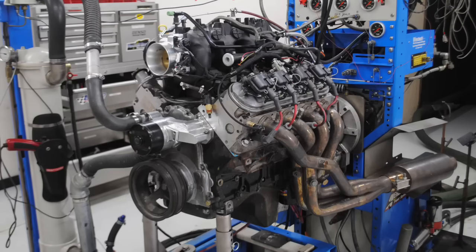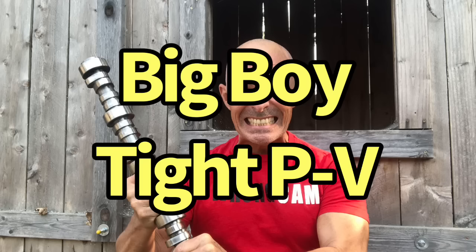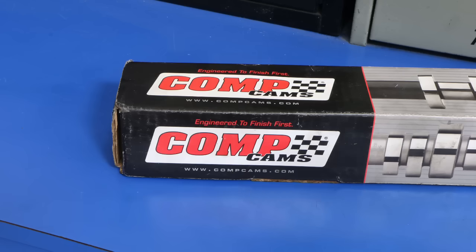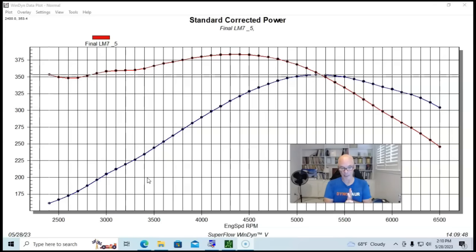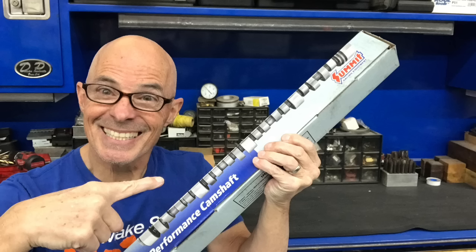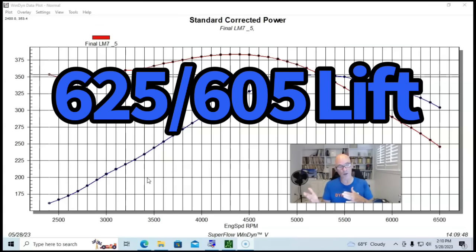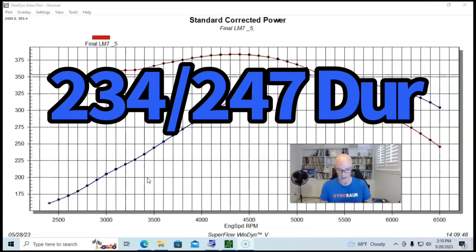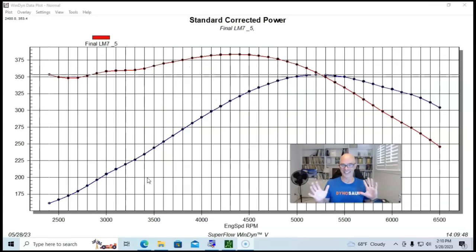Our final set of cams in our matrix are those that have 230 plus degrees of intake duration, kind of like the Comp 459 and 469 camshafts that I run a lot. Those are 231. This one particular one I'm going to show you is a Summit Stage 4 camshaft, and that's 234 degrees of duration. As always, I'll put the specs up here. This actually is not a direct comparison of the camshaft, but it just shows you where we could start from and where we could end. We're going to talk a little bit about the combination that I put together.